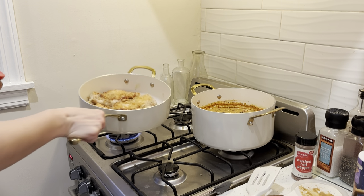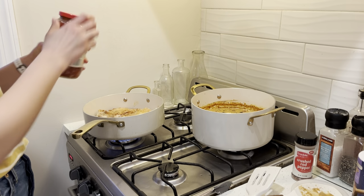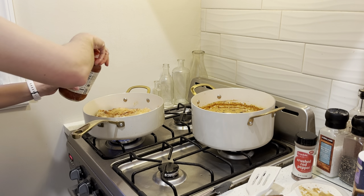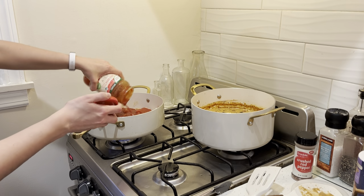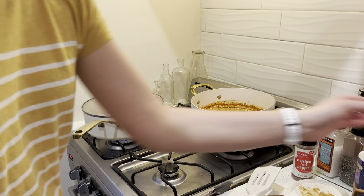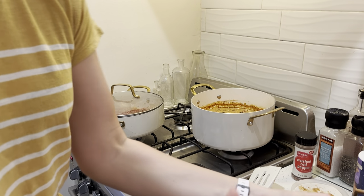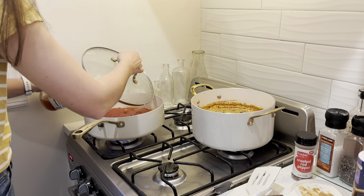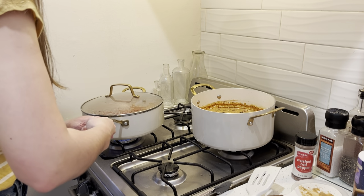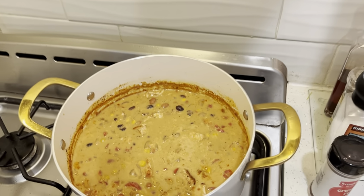Alright, so the chicken looks like this. And the temperature seems pretty good. So I'm going to add in this red sauce. If I can open it. There you go. So just leave that going a little bit, and then I'm gonna top it with some cheese, let that cheese melt, and then I'll put it away. And this is the final product of the soup.